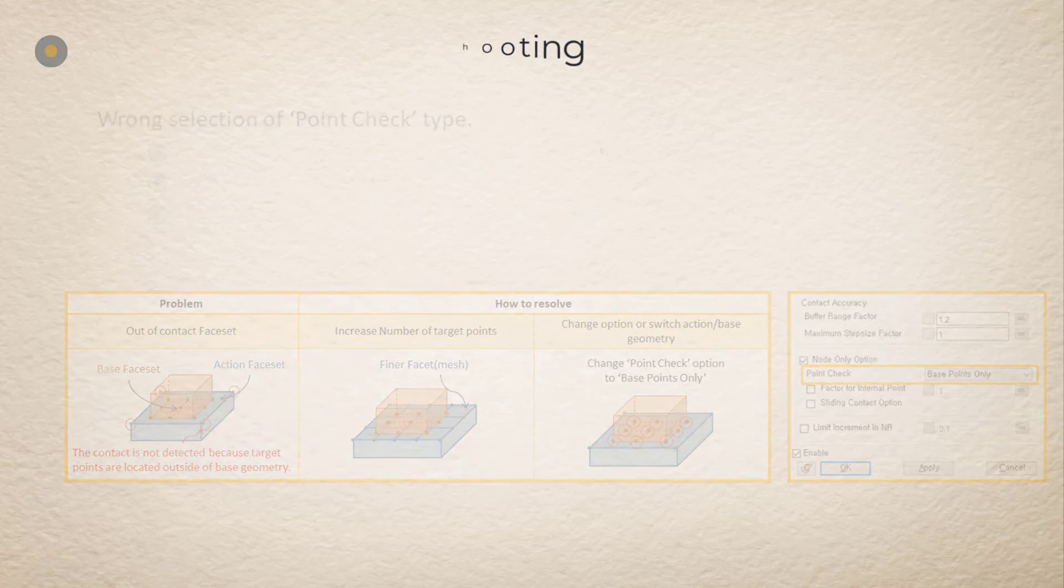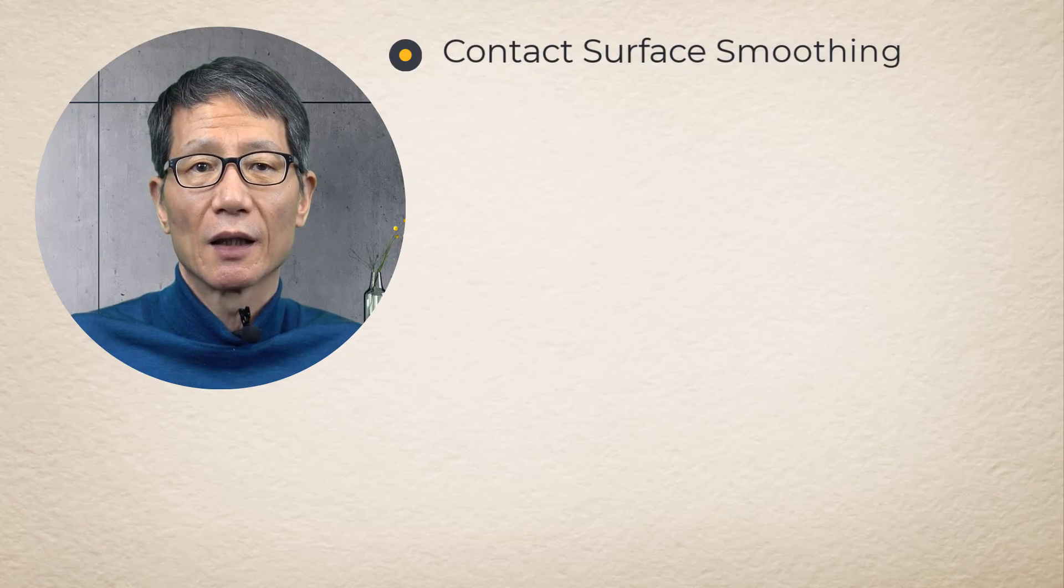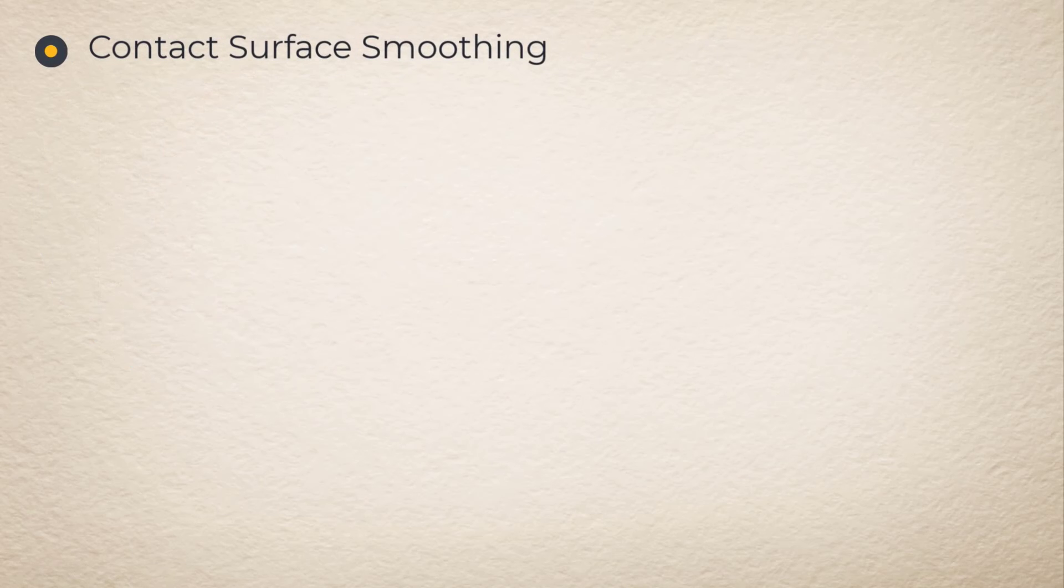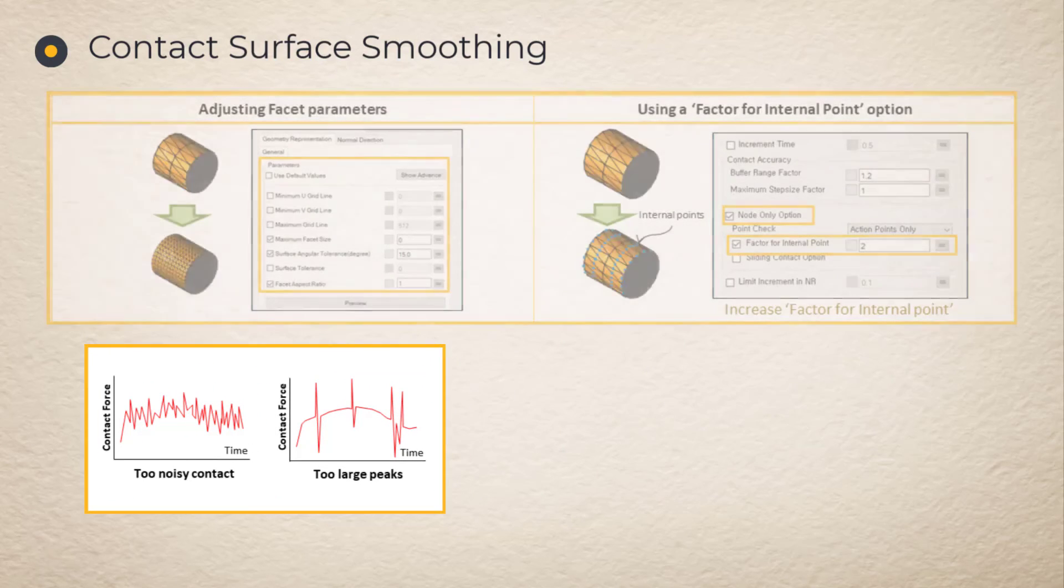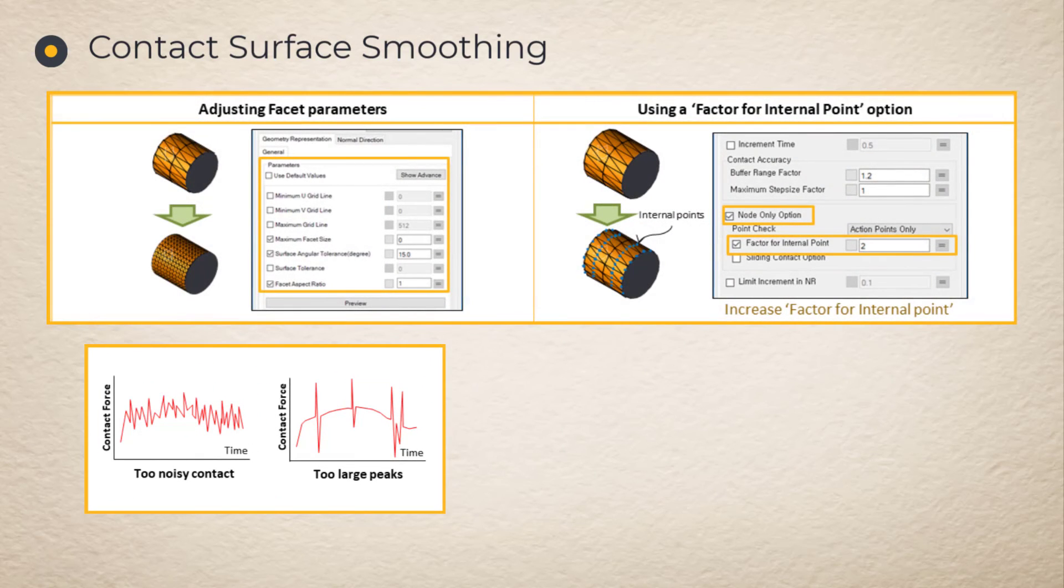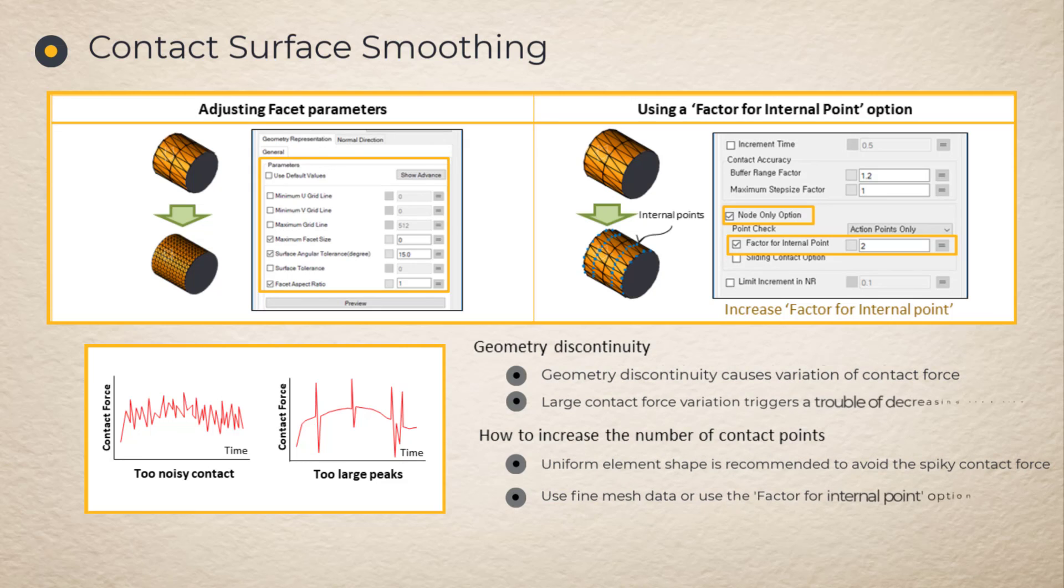Contact surface smoothing. It is often observed for contact forces to be very spiky. The spiky contact forces generally produce large accelerations which enforce the numerical integration step size to be small. It generally takes very long time to simulate a system with a small step size. Therefore, the contact forces must be smooth. The smooth contact forces are obtained with fine triangular patches. However, it is also important to have fine triangular meshes not to take too much time in contact search and detection.